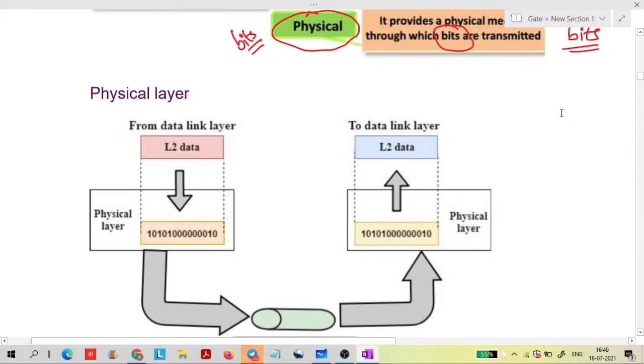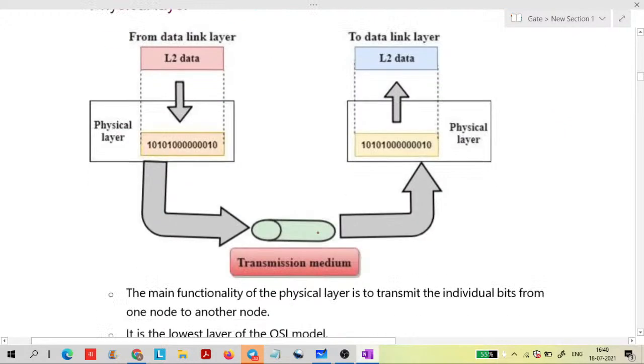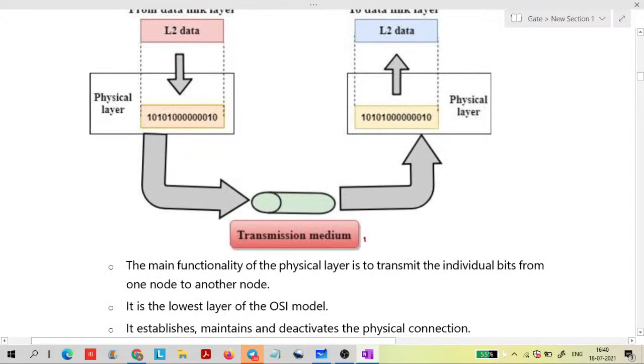So the physical layer is the medium in which the bits are transmitted. The main functionality of the physical layer is to transmit the individual bits from one node to another node.